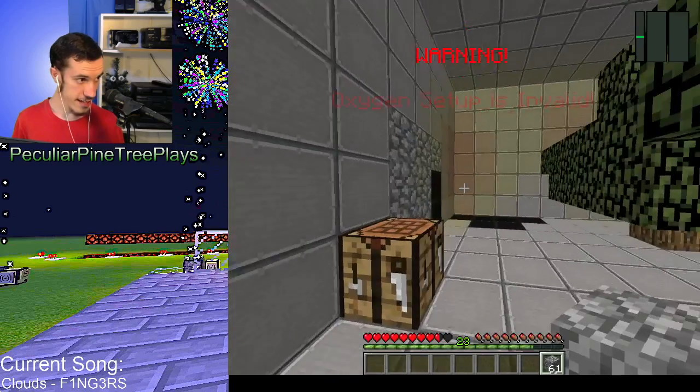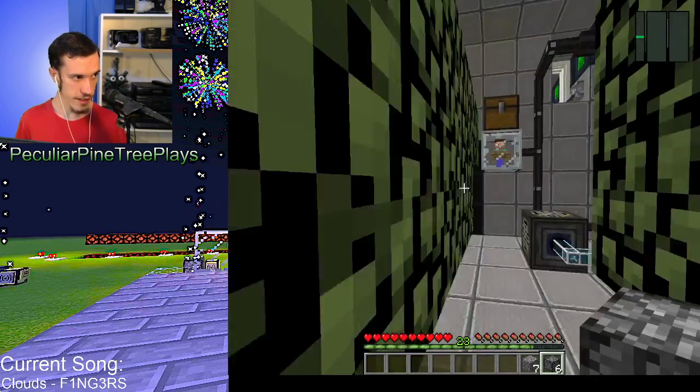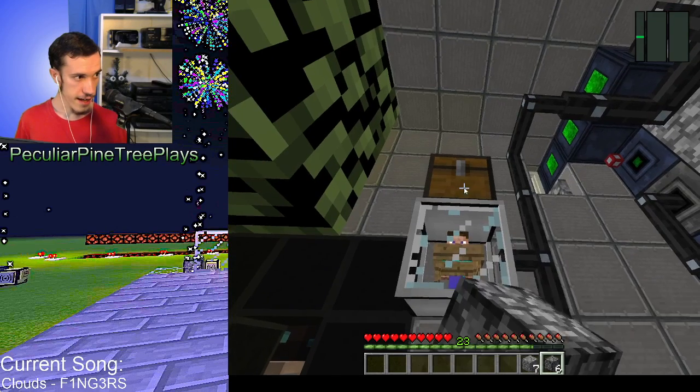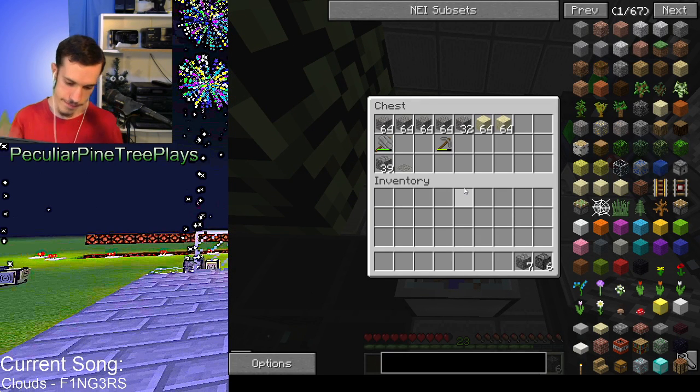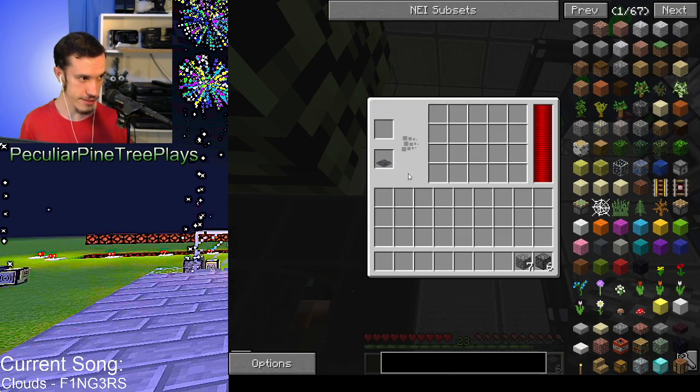Now also, let's do some quick mining so that I can show you a couple of these things. Let's turn this into compressed cobble. Let's just get this so that we can see. Hopefully it will do what it was doing. If you open a chest, there's a block update, and then your oxygen setup's invalid while the chest is opening and closing, so that makes things interesting.